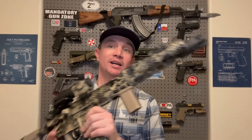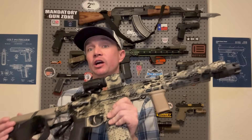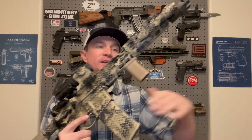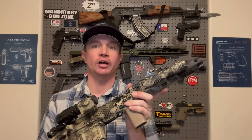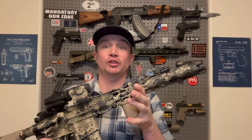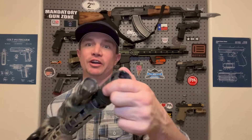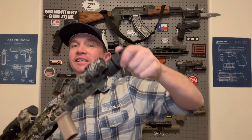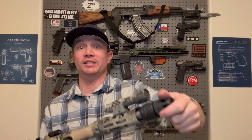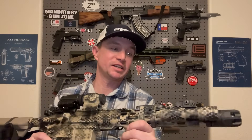The second AR I ever got, I wanted something a little shorter. So this is a Palmetto State Armory 11 and a half inch AR. It was a pistol — it has since been SBR'd, hence the B5 Bravo stock and the BCM vertical foregrip. This one didn't cost a lot of money and it's treated me really well. It's got the Strike Industries King Comp underneath the suppressor flash can here. This was early on and I've learned a lot since then, but that muzzle device really tames the recoil of this 11 and a half inch, so it's staying on there.